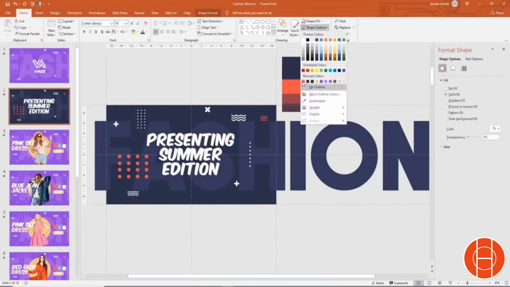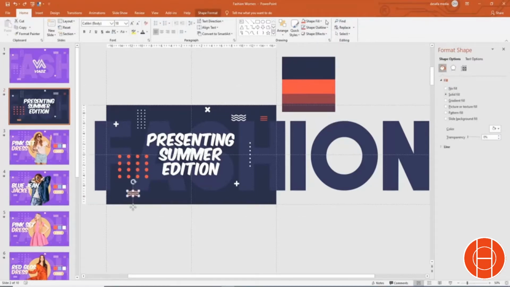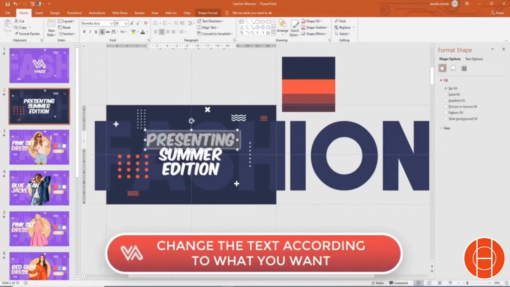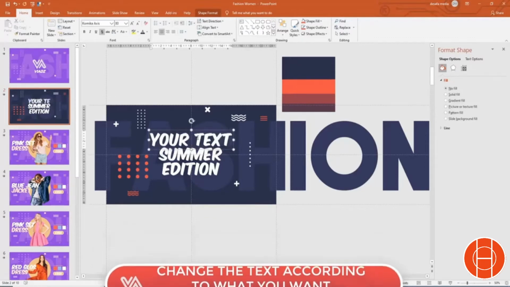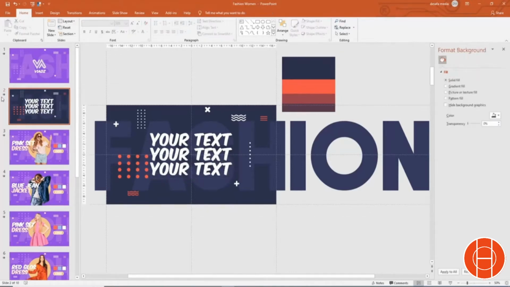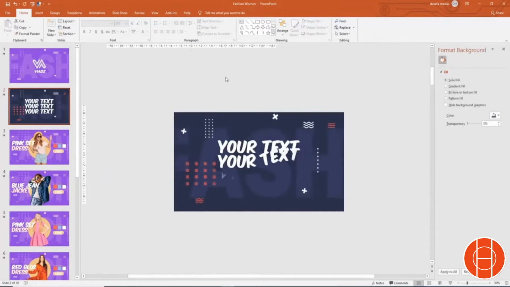You can customize any element in the template you choose. Basically just drag and drop and change the color and change the font. And step number 3, change the text according to what you want. For example, like you see, your text summer, you can change it also. You can change everything and the text with anything you want.